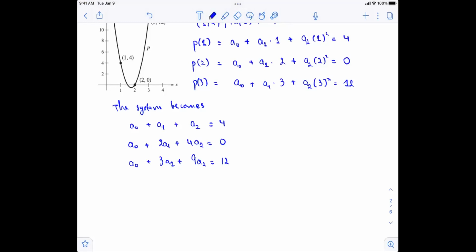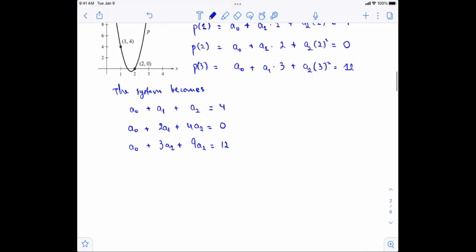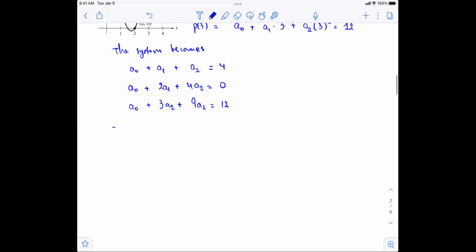But to save time, we can actually input all the information into Python to give us the reduced row echelon form to help us solve for the solutions of the system, right? So what I'm going to do is write down the augmented matrix, and I'm going to jump into Python to find the reduced row echelon form of the augmented matrix.